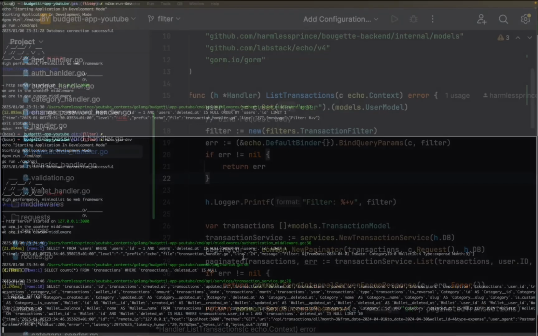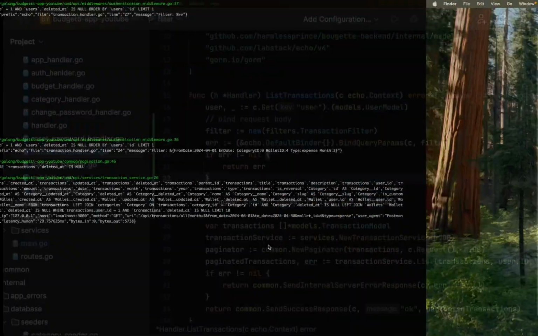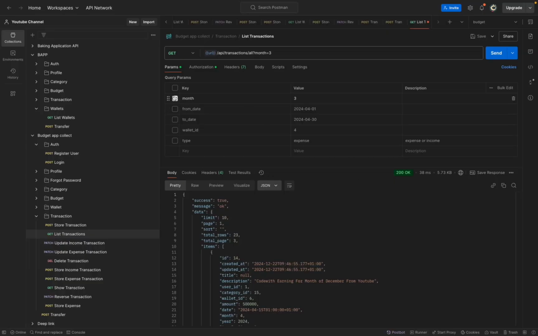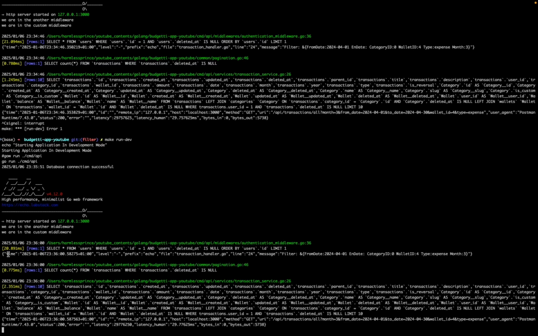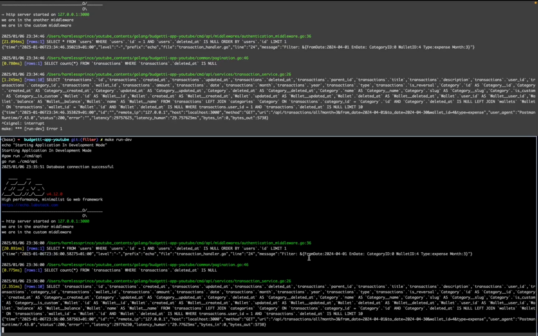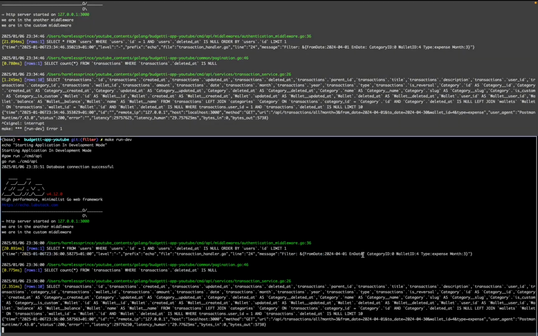Then I'm going to come back here and refresh our application, click on some filters or some query params, and send. If we look at our terminal, we can see that the filter is being printed. We have the from date, the end date, the wallet ID, the category ID, and the month.